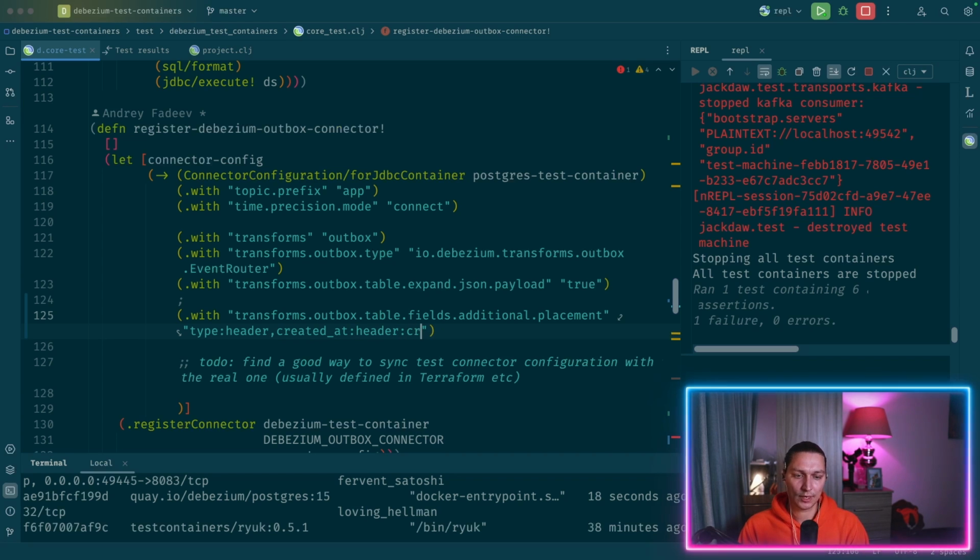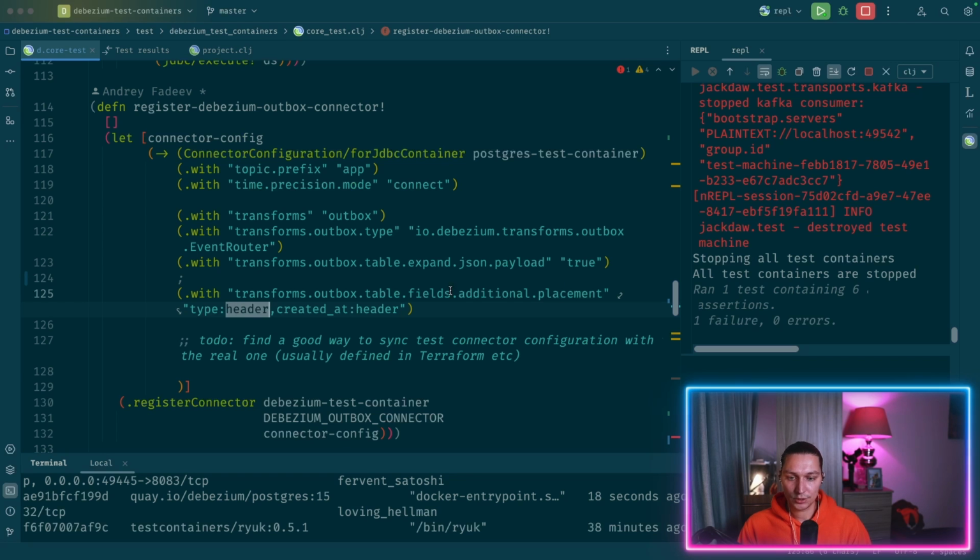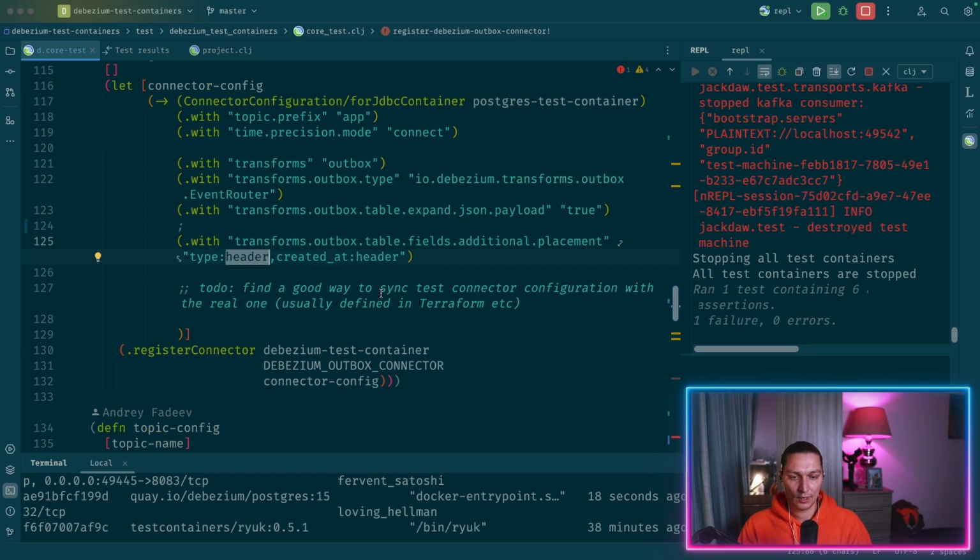When you have created add, you can rename the field, how it will be named in the header, if you want. But if you want the same name, you just use this field name from the table and then placement. So it could be not just header, it supports also an envelope. It will just nest the data in your Kafka message payload. But we're mostly using the headers for additional information.